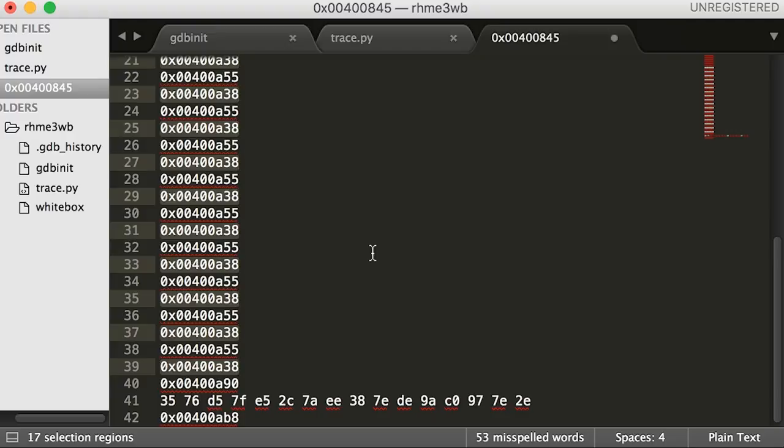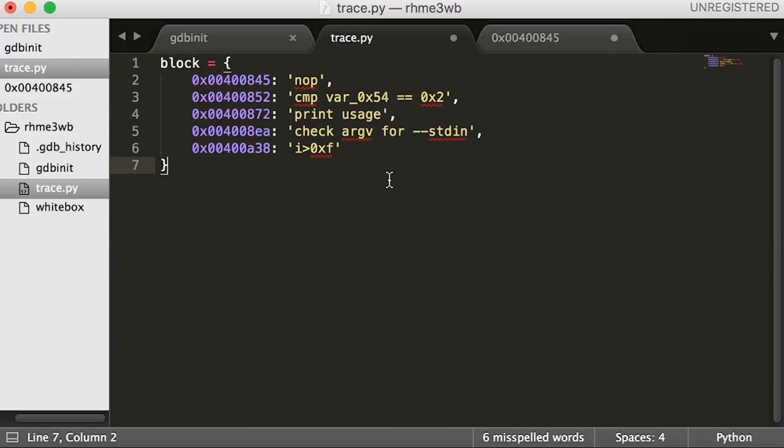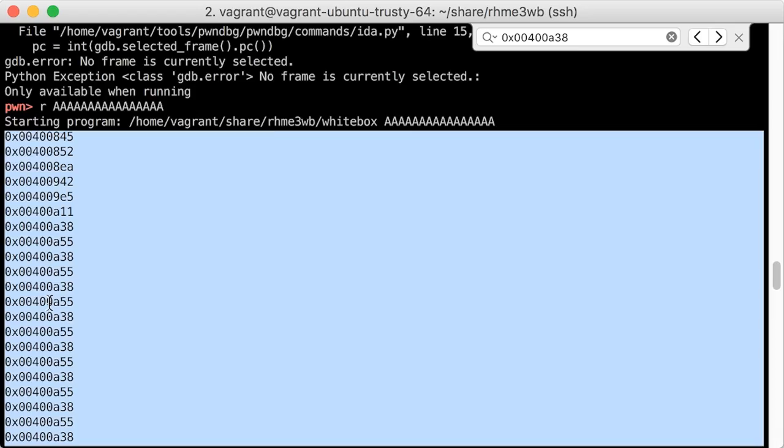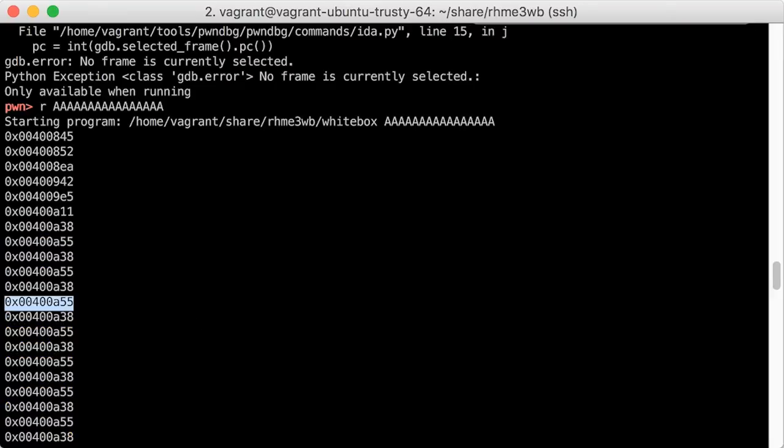So this looks like there's kind of a for loop that is counting upwards, and every loop iteration is checking if it's reached, and if it's reached, it's done. Very interesting. Okay. So we can write this down as a check that is checking if i is larger than hex f. So let's have a look at the other function, a55.